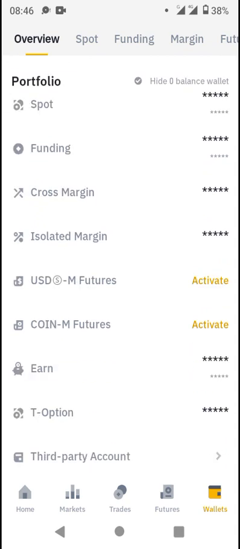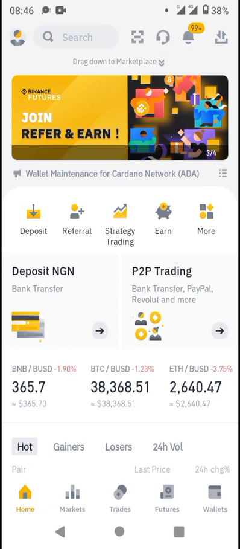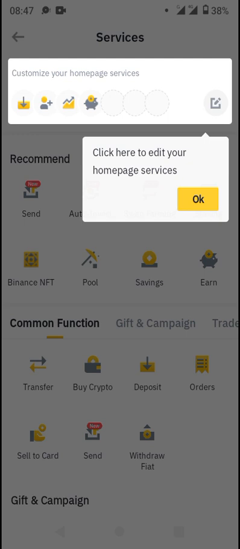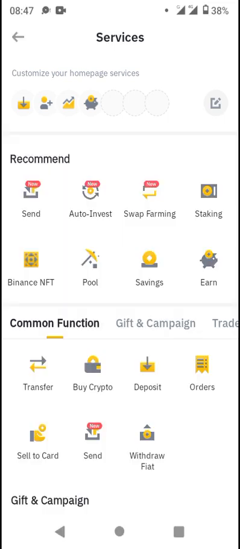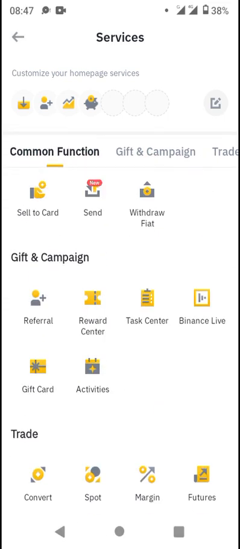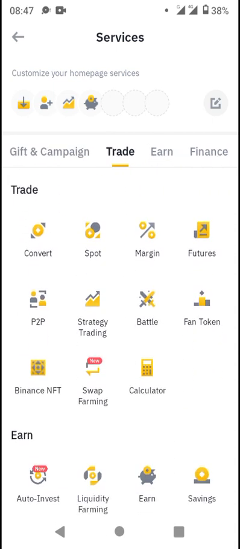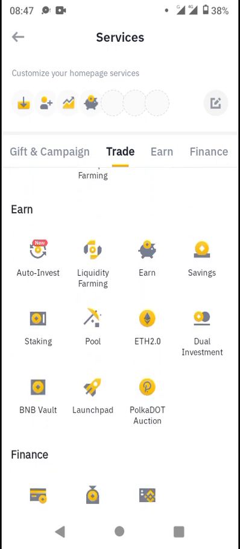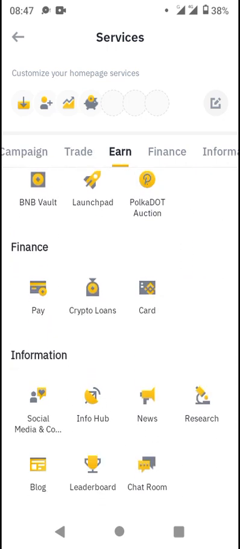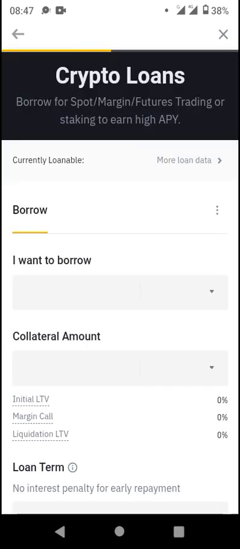I think we have some assets in our account. All you need to do is go over to the More option. Once you click on the More option, if you're on the web version, take note that you need to see the crypto loan section using the Finance button on the drop down menu. Just click on Finance, and the drop down menu will pop up for you to see Crypto Loans. Here on the mobile app, you just need to click on Crypto Loans. It's going to take you to the loans portal.